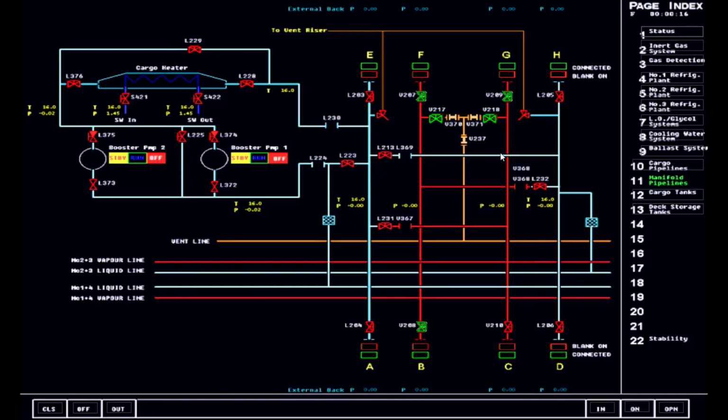Eventually, after completing the inert gas, by monitoring the levels of the tanks through the sampling point, there is of course a gas measuring device that you'll be able to see how much is the quantity of oxygen in your tanks. If it meets the requirement, that means you have already completed the inerting, and then of course after that you follow with the pipeline system.